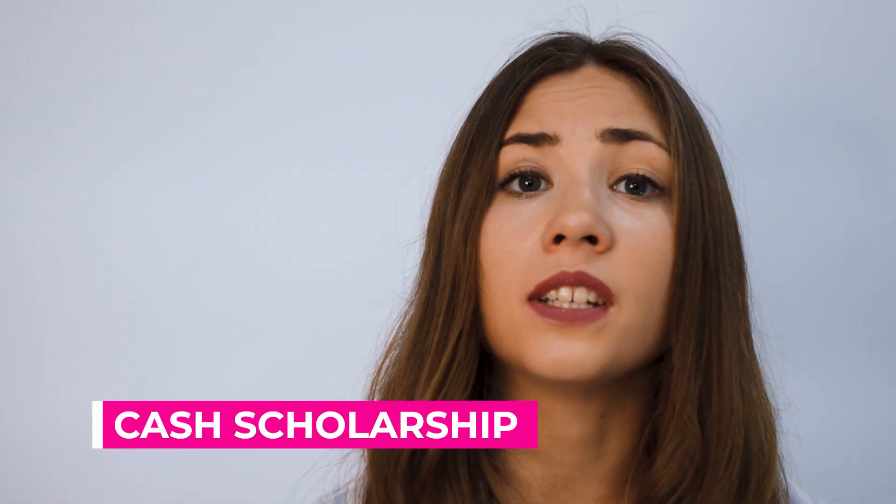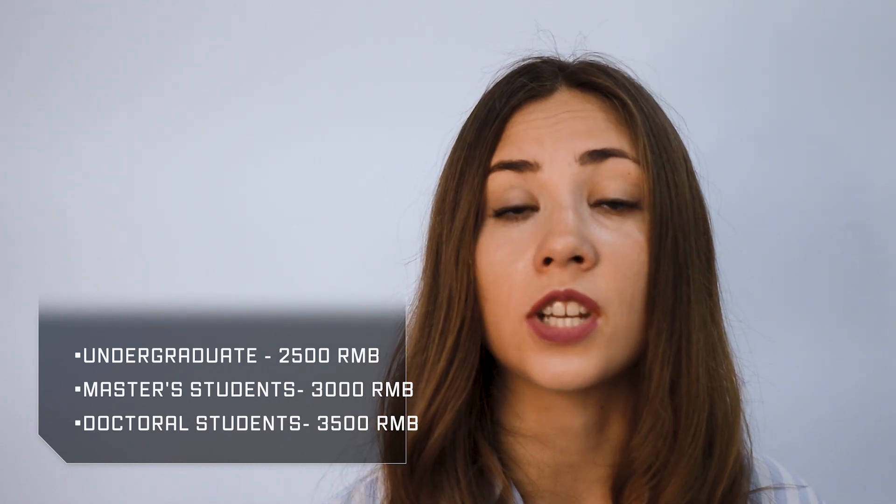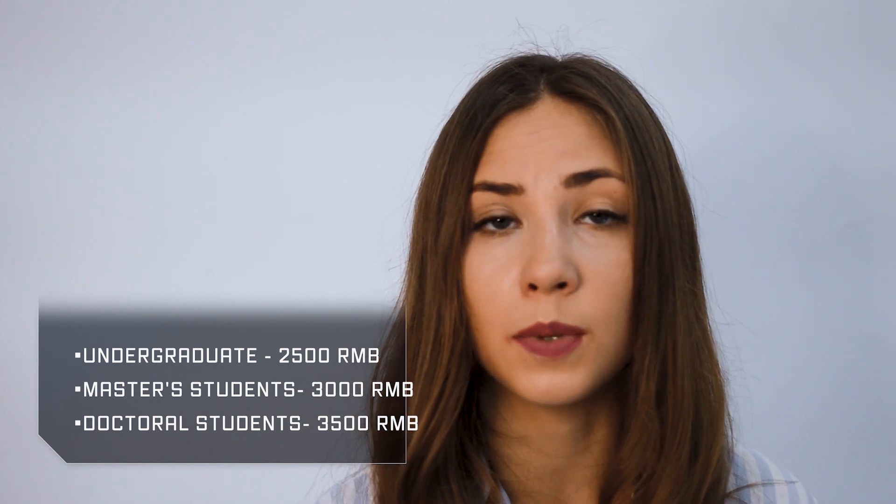In any case you will get a bathroom, a toilet, a bed, and a table — you can survive! You can make it comfortable and buy different stuff on Taobao, or pay around 800 RMB for renting. The third benefit is a cash scholarship. Each month the university will pay you: bachelor students get 2500 Chinese yuan, master's and Chinese language course students get 3000 RMB, and PhD students get 3500 yuan.